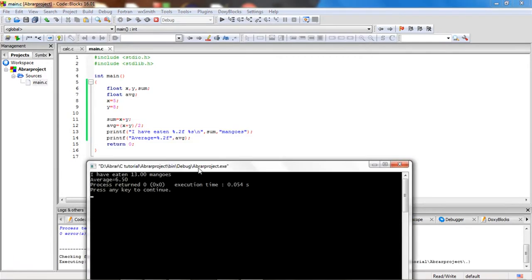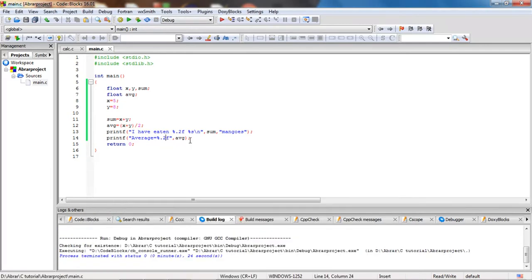It controls how many figures it will show after the decimal point. As I wrote .2, it printed out two numbers after the decimal, and here as well. So that's how you print out a float.